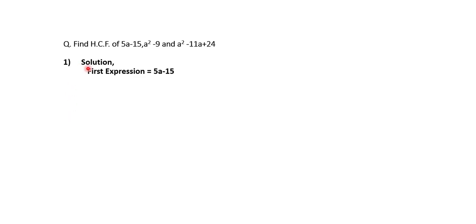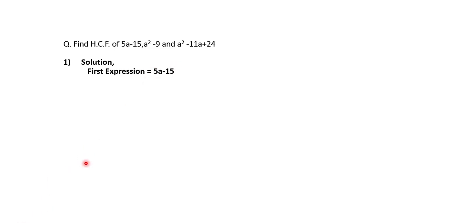Here, in solution, first of all, write here first expression 5a minus 15. As we know that there are two terms, okay? And whenever you factorize the two terms, we have to check whether there is a common factor or not, first of all, okay? And if not, then we have to see whether they are in the form of a formula or not. Can we use a formula for factorization or not? That should also be checked here, okay?